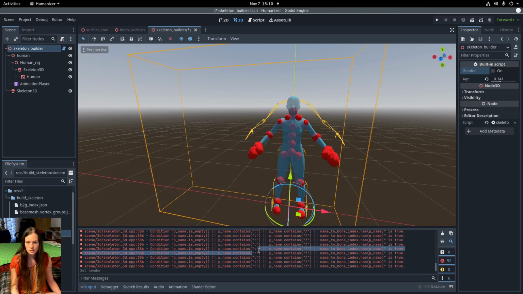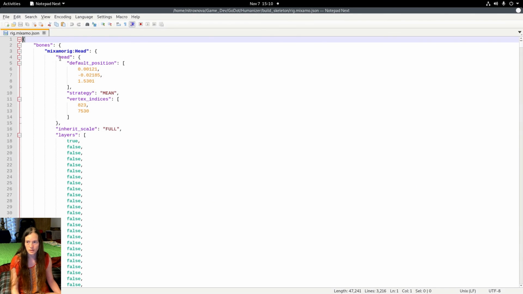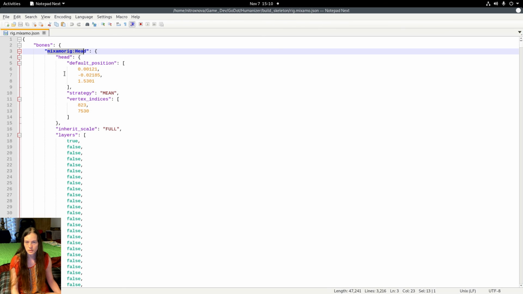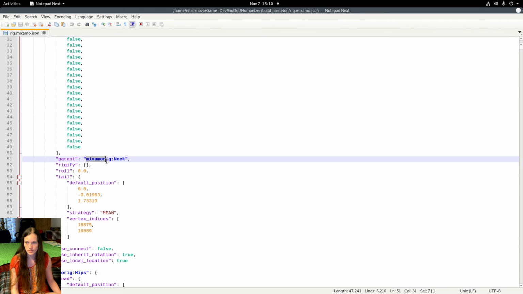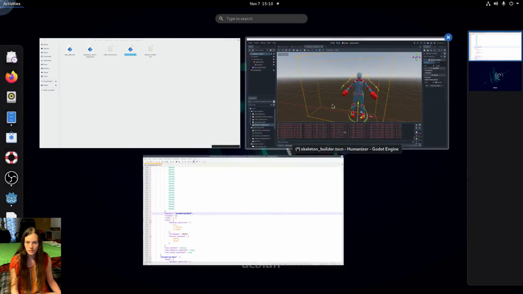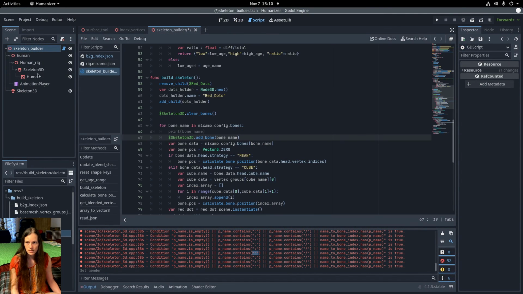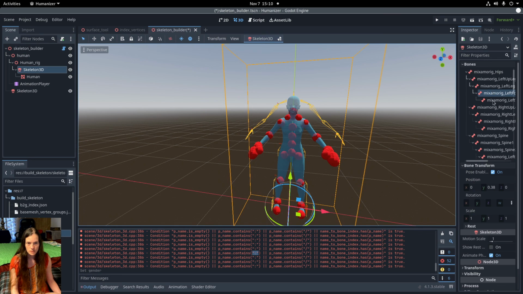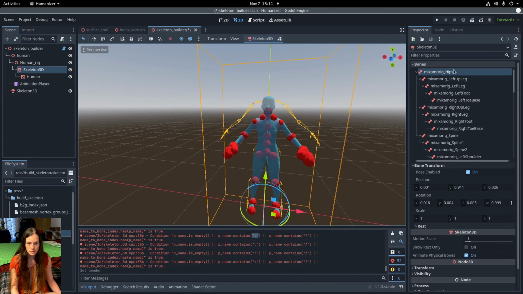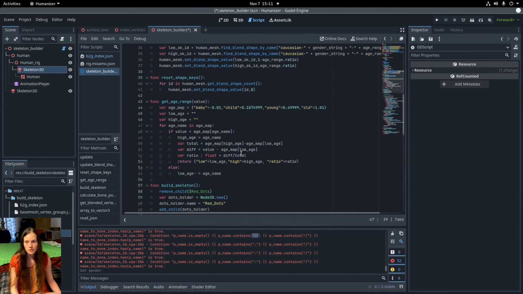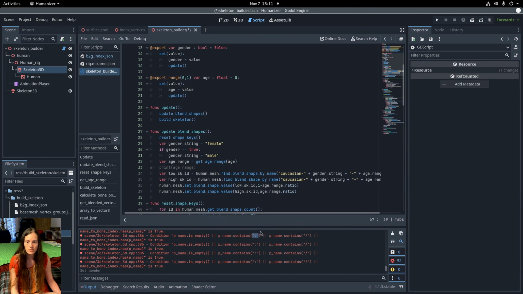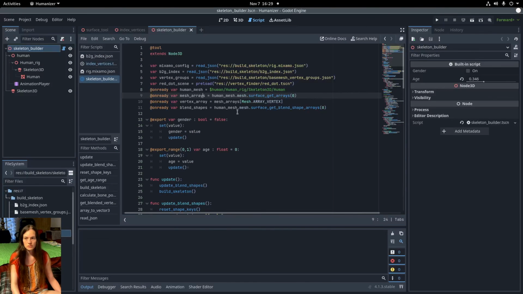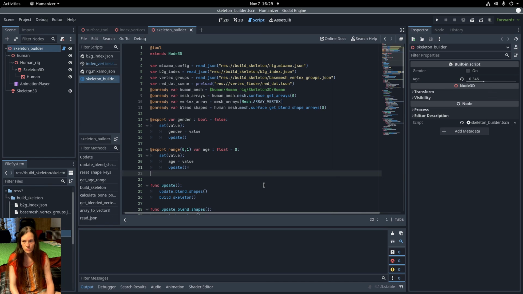So you can see in the rig.mixamo.json that the bone names and the bone parents do have a semicolon or a regular colon, but in the exported skeleton, the bone names have underscores, so that's why those changed, and I'll need to parse the config file basically when I load it to replace all of the colons with underscores. So I'll make a new function to load the mixamo config.